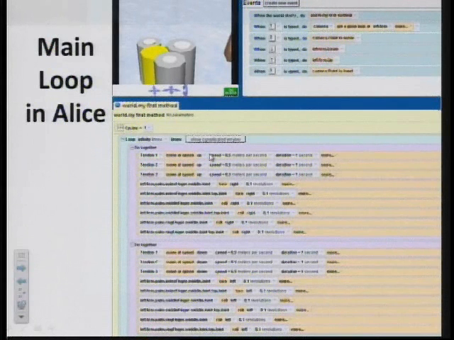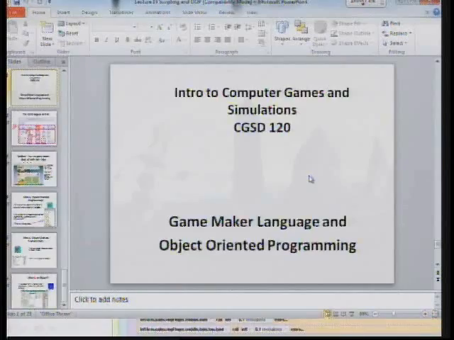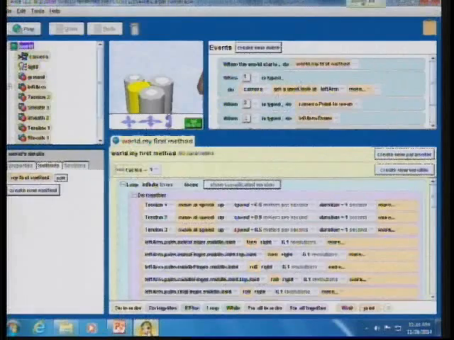It'll do together moving, if you'll recall that Alice program we used last week where the tendons were moving and the fingers were moving. That's what this program is. So then it'll move all those things, increment the screen, and then it will check the keyboard again, move those things on the screen, check the keyboard again, move those things on the screen. We're going to step out of there right now and go into Alice.